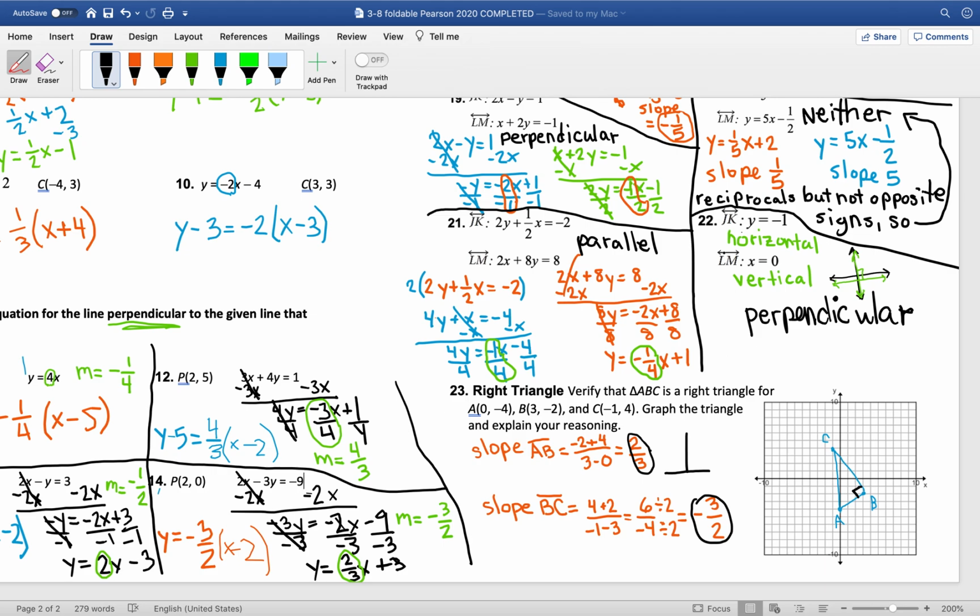All right, so for number 22, we had previously talked about the fact that y equals -1 is a perfectly horizontal line. So imagine, if you will, that these black lines here are the xy coordinate plane. Those are the xy axes. So the line y equals -1 would be this first green line down here, this green line below the x-axis. This is a perfectly horizontal line where y is -1.